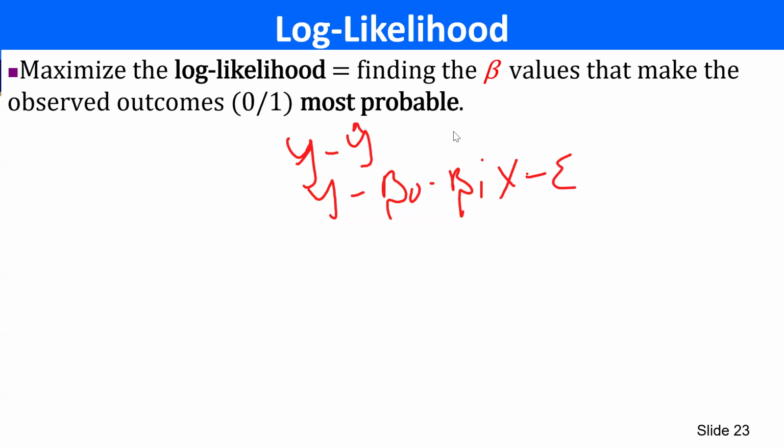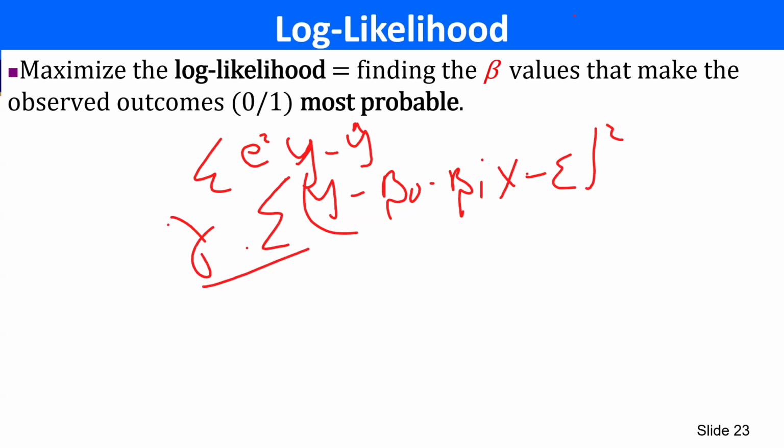So when you have this, that's the E. Then you square it. So you now square this. Then you sum it. And then you expand it, and then you differentiate this whole thing, okay, with respect to beta 1. Okay, first you differentiate with respect to beta naught, second with respect to beta 1, and then you set it to equal to 0. If you can remember, we did this last 2 weeks. You set it to equal to 0 and find the beta 1. What are you finding? You are finding the beta. So that's the same thing here.